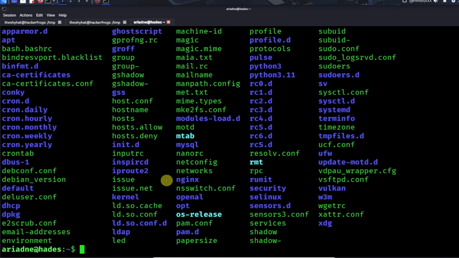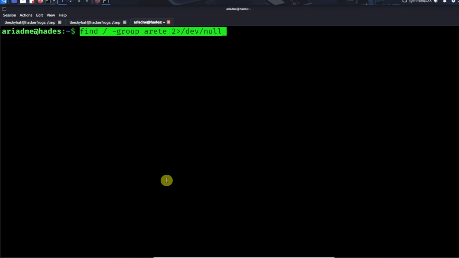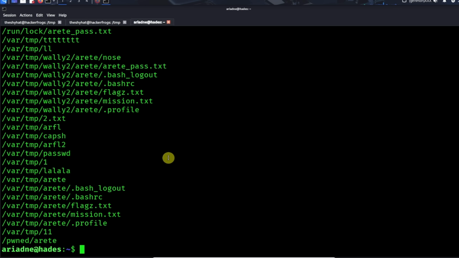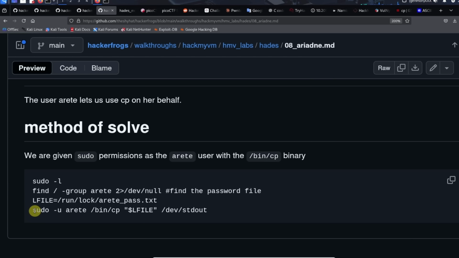So what we need to do is search for files that the Ariadne user owns using the find command. So there's a password file that we locate over here using the find command. And the next thing that we do is we use the copy command to read the file. And this is the command we use.